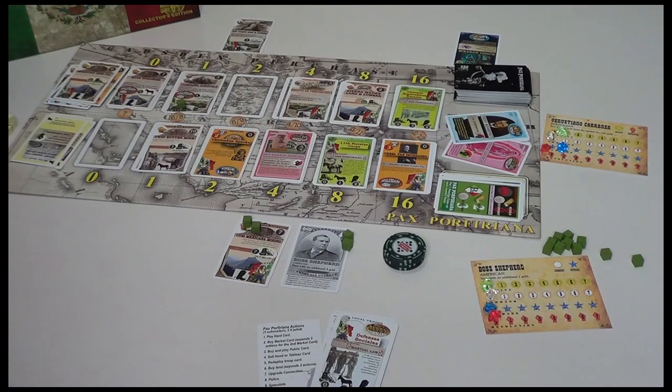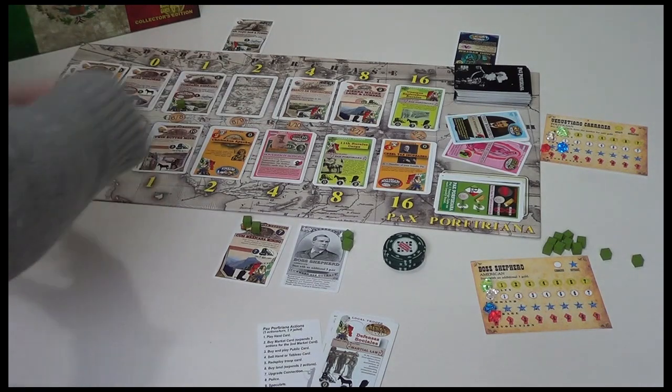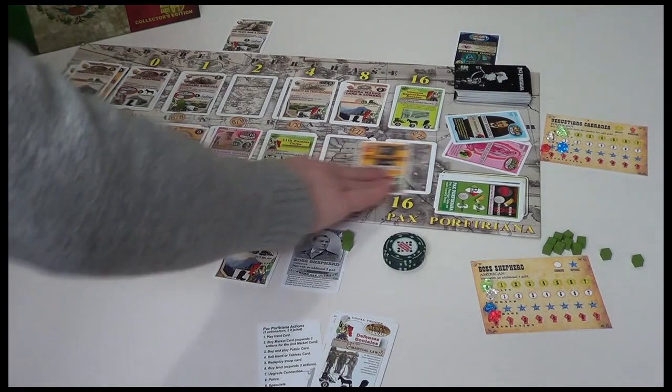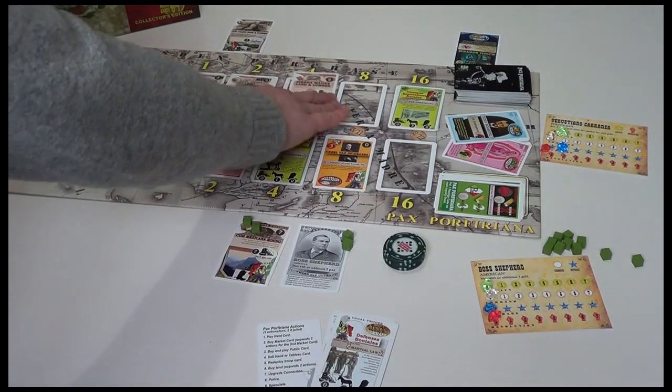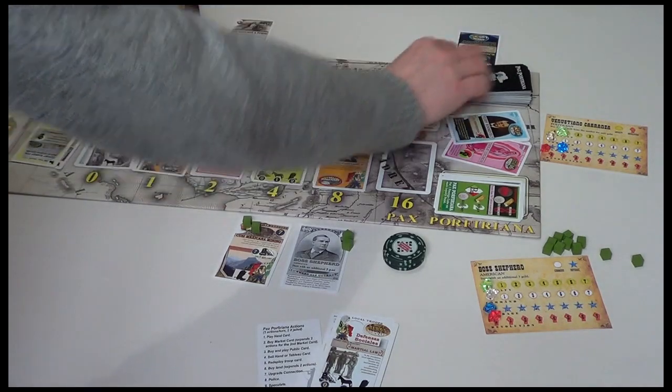Now, if you're wondering about how these things work, I tend to roll the dice, pull the cards, and then play them out in the order I drew them for Diaz. Okay, I suggest you do the same, rather than play them out as you pull them.